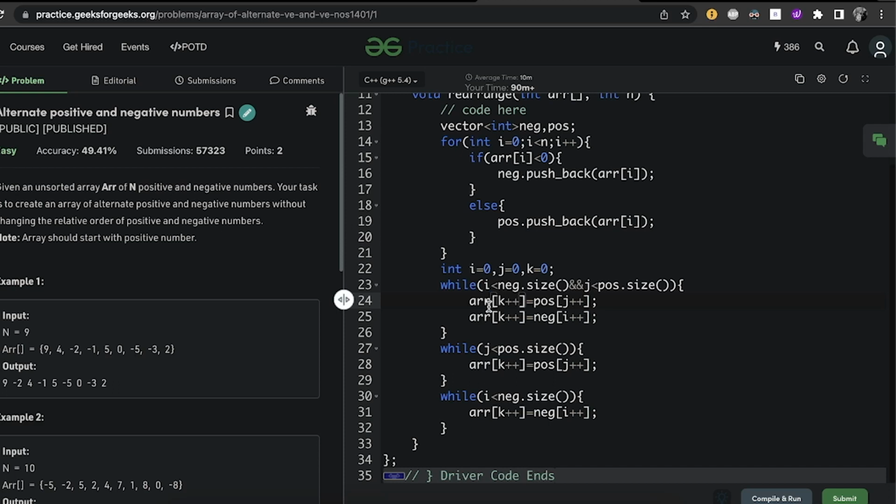So the number of elements would be just the number of elements in the original array, the sum of it, because the positive and negative numbers we are getting from the original array itself. This is again big O of n. Now we are using two auxiliary arrays to save the values. That is why the space complexity would be big O of 2n, constants are ignored. So that is big O of n.